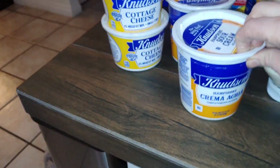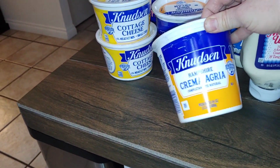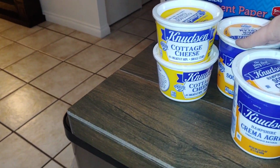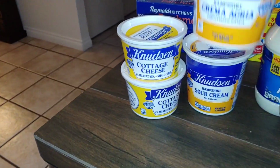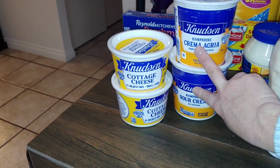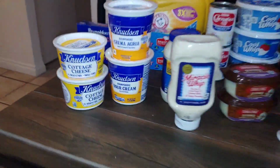And then I got two sour cream because this was like $2 for this with the money you got back from Ibotta. So I got two of the sour creams and two of the cottage cheese. This you only needed to buy one, but I wanted to get multiple offers back. So I think you got a dollar, a dollar something back from this. So I got like two something back for that. And that's how that works. So I don't know if that made sense.